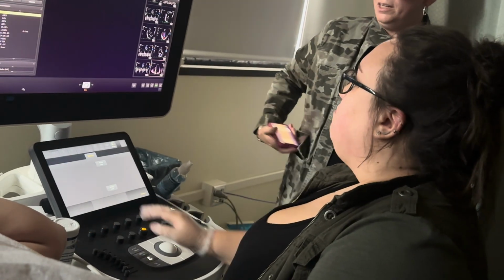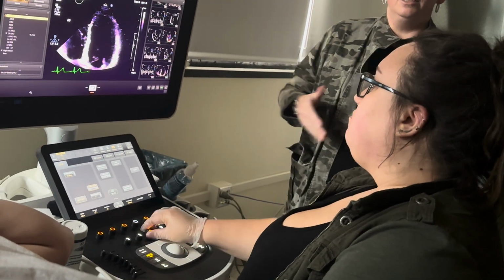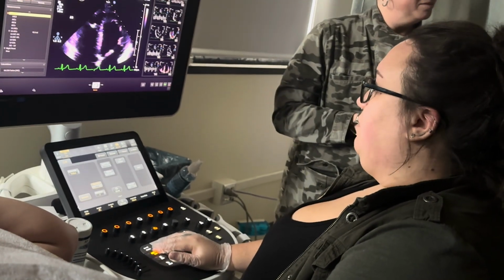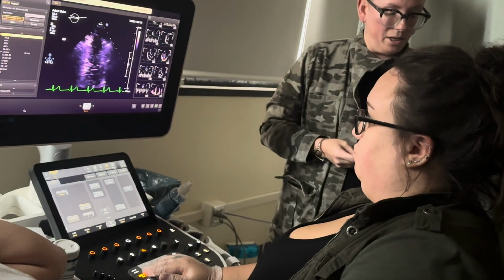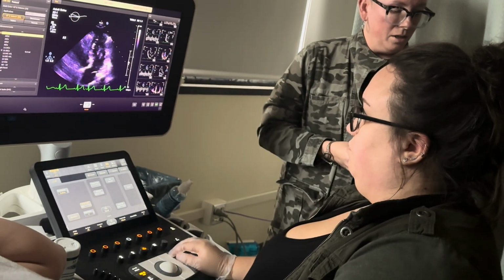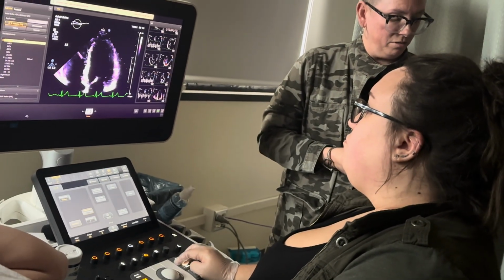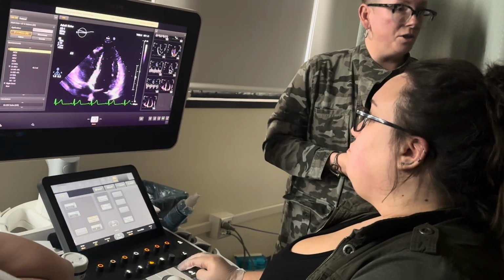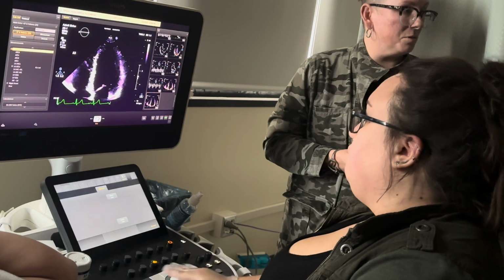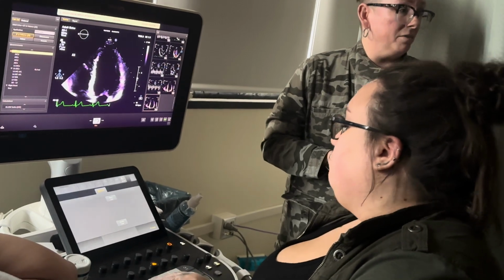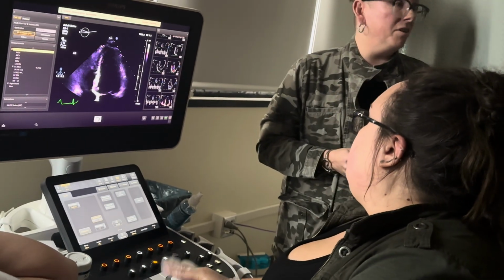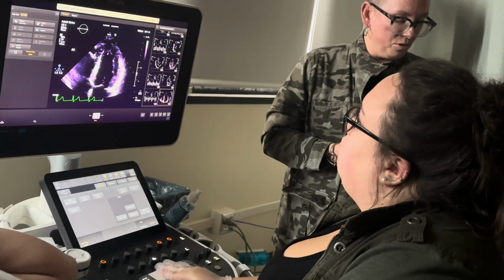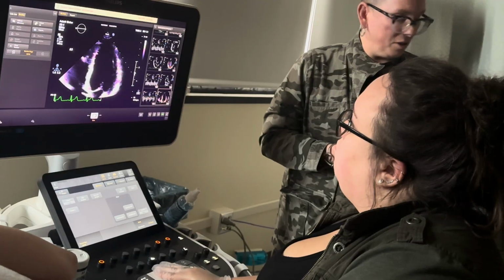So apical 3. And you see how she just put A3? We don't need apical all the way out. Make it simple. Keep it simple. So on this PE, you're doing B mode, color, continuous wave. You're doing pulse wave on certain ones, which are the mitral valve, the aortic valve, and the tricuspid valve in 4 and 5, not in all the other views. So just make sure, and then you're just going through your apicals, color, spectral.